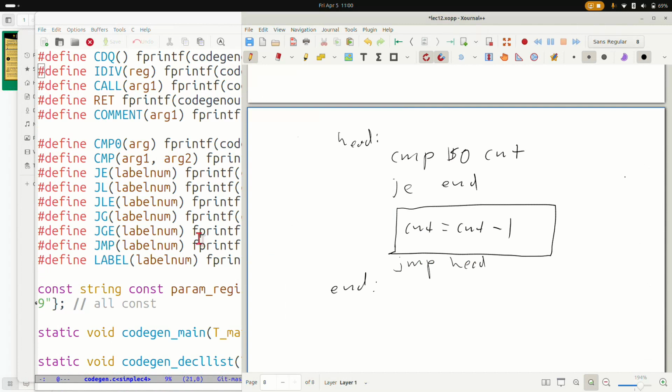And then for any of these nested constructs like the bodies, like I said before, you just recursively call codegen statement, because the if statement doesn't care what's in its body. You just generate whatever it generates. As long as it's correct, then the composition of it with the if statement will be correct.